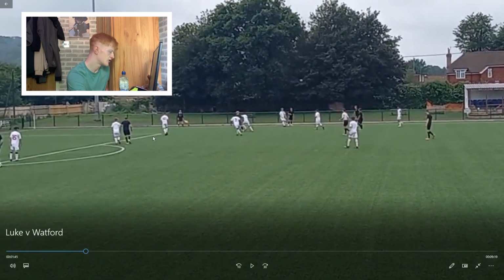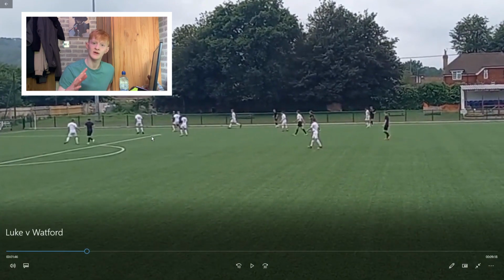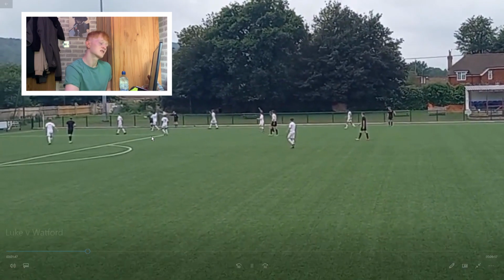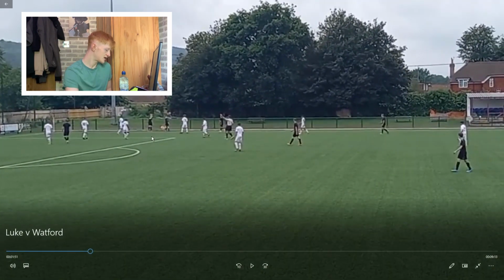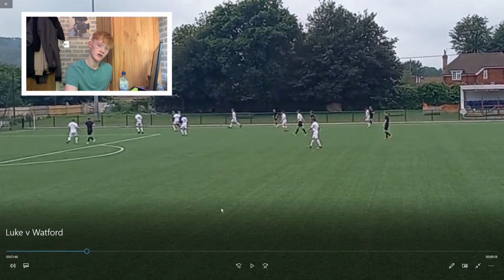So I try and quickly lose my man. I do get the ball, touch it down nicely, but again I just didn't get my body in the way of the man and the ball, so he just taps it out for a throw-in again. I just need to get my body in front of it better. I don't really think I had an opportunity to cross it, because he did get well to get back and recover quickly.